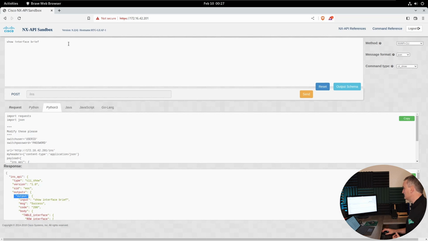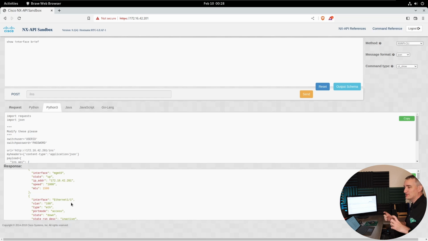So the next thing that we're going to do is, when we have all this JSON formatted code, this is great if we are going to use this in our code and work with that information to maybe set up the next set of commands that we want to send to the switch.